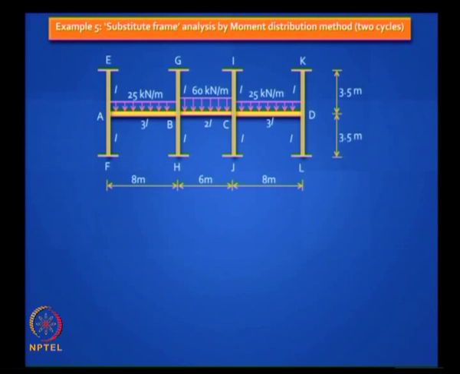slope deflection method. Now again I want to go back historically. This is how they did multi-storied frames in the olden days. I mean it's too much to analyze the full frame. So we have this concept of substitute frame. You take any one floor and you assume that there is not much interaction between one floor and the next floor, and you can prove this using Mueller-Breslau's principle, and as long as there is no sway in the frame, you can isolate one frame and assume the columns to be fixed at the top and bottom.